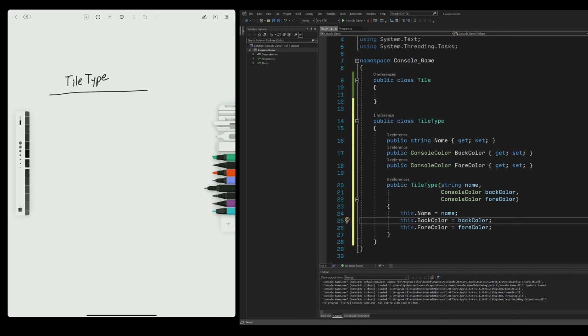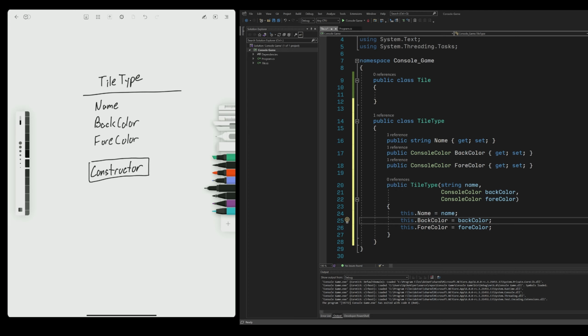We have a name inside of it. We have the back color, which is inside of it, and we have the fore color, which is inside of it. We have a constructor. I'm just going to call it constructor. I'll put a box around it because it's special.